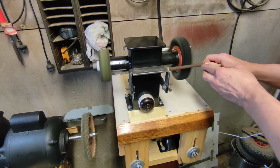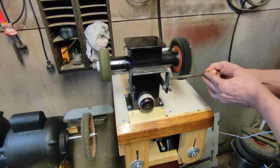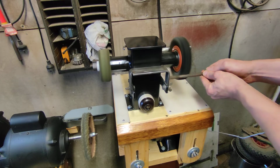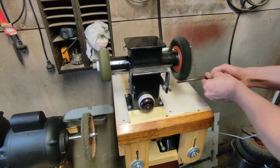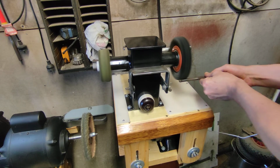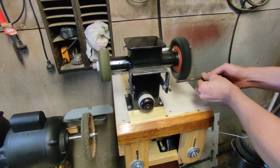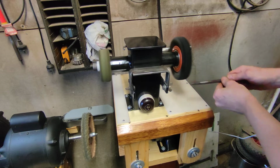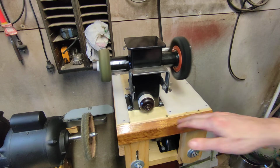Starts lovely. Should be wearing gloves too, by the way. So I keep right away from the wire wheel with my hands. Bad angle to be doing this. I usually have gloves on and stand at a better angle. But you can already tell years and years worth of rust gone away just like that. So really handy tool to have.